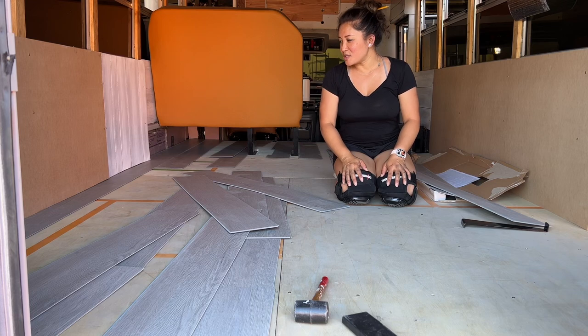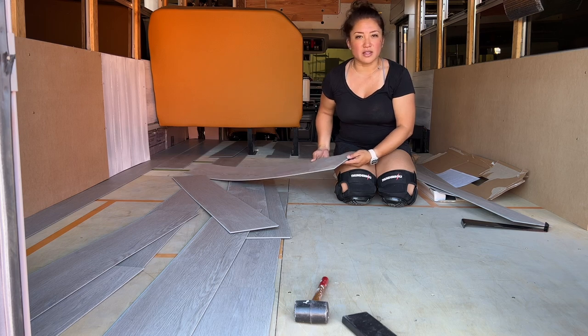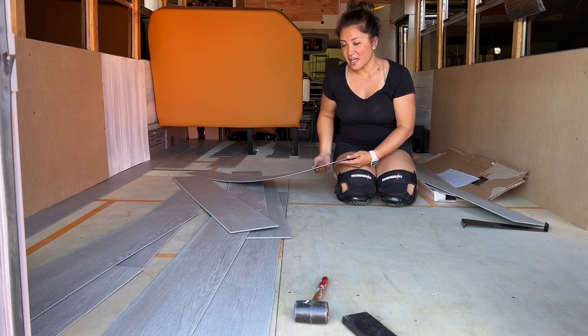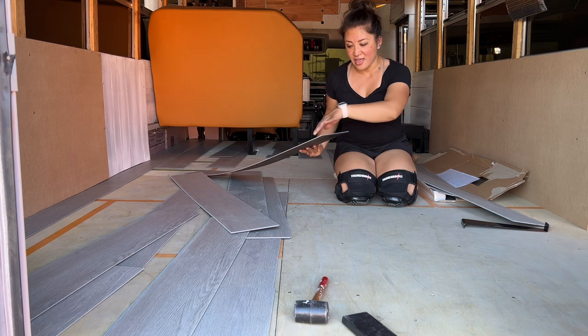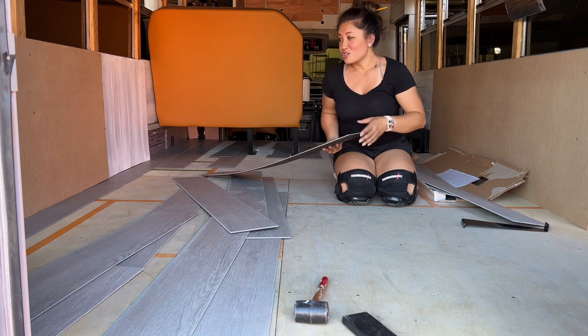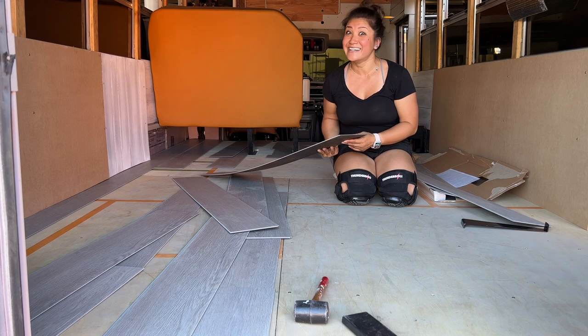Out. It was because the two inside, the end pieces weren't locking in, and I just couldn't figure out how to do it. And finally, I realized I have to lock the ends in first and then do the long side pieces. So I took everything out to relock it and then I'll put it back in. A lot of work.